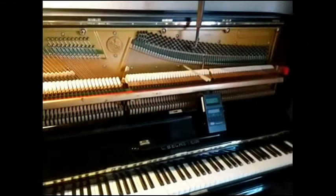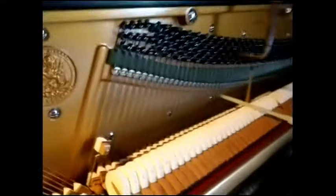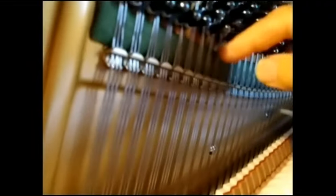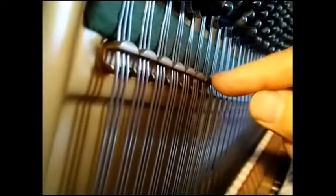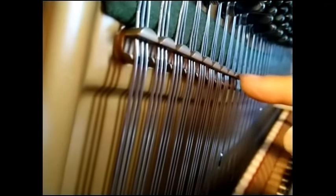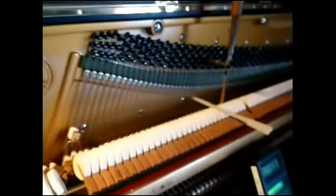The reason why it's been horrible is because Bechstein have used these funny agraphs — they're known as agraphs — through which the strings go. You can see the strings go through one hole and then get pushed over a bar, so there's double friction here, and this makes tuning the instrument very difficult.